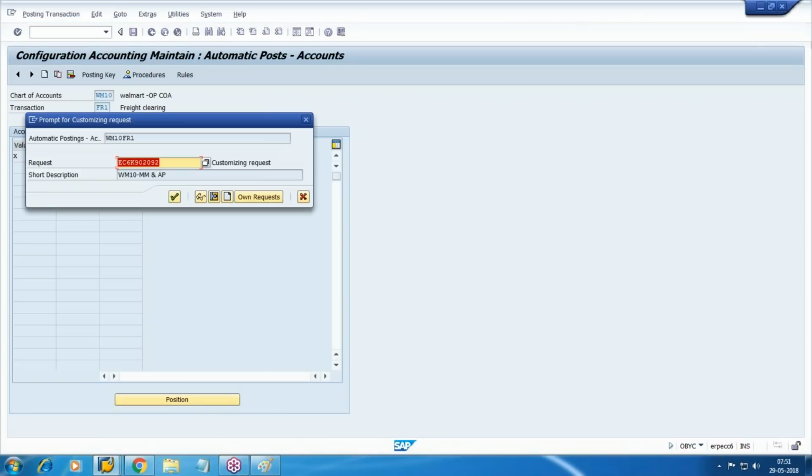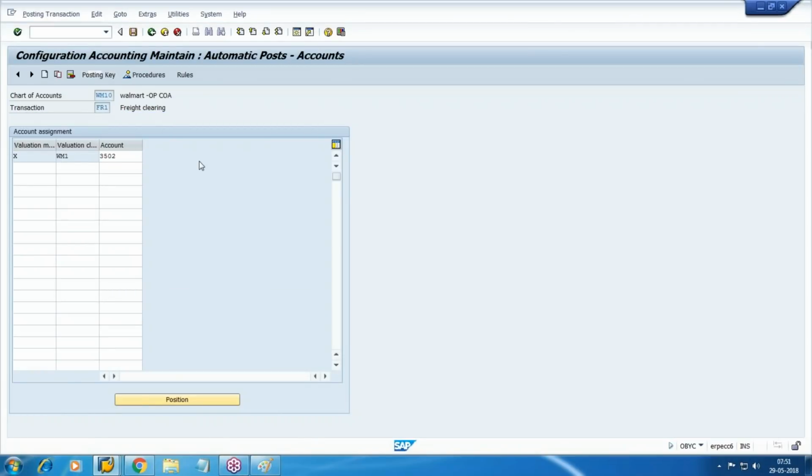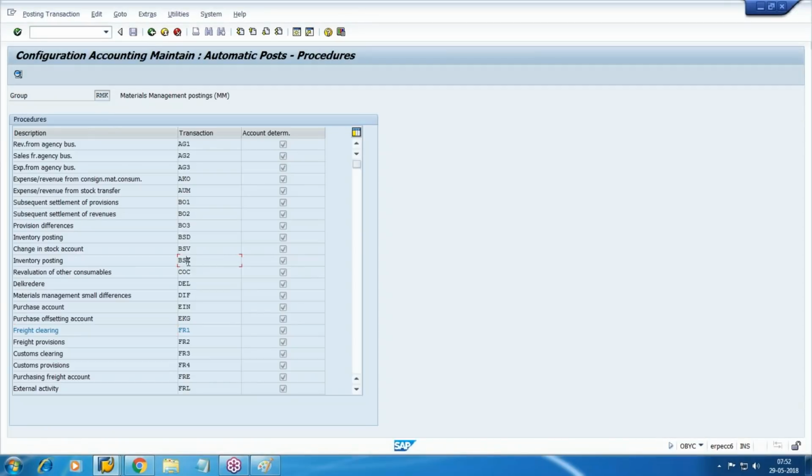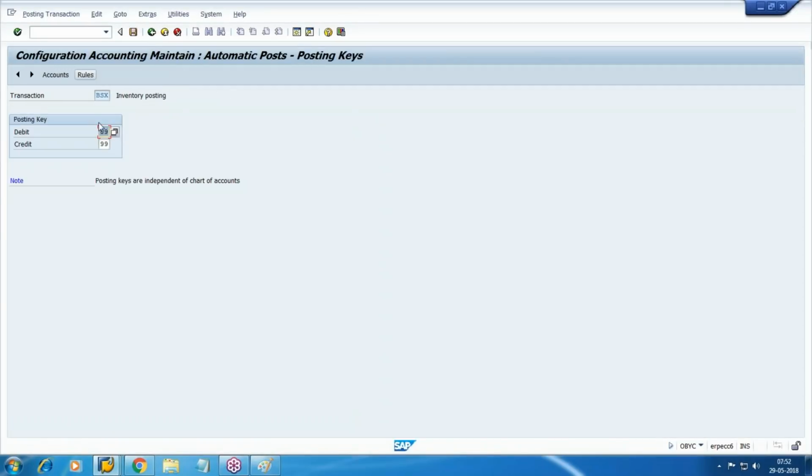You can see here the respective posting keys are already there. That means if this GL is going to debit, then it is 40. If the GL is going to credit, then it is 50. Similarly, when we assigned the ledger for stock, it's 89 and 99. If stock is going to debit, 89, credit 99. No need to worry about these posting keys. They are already there.